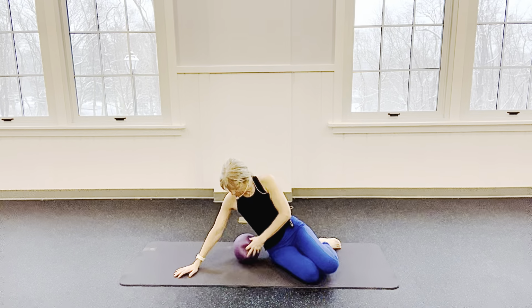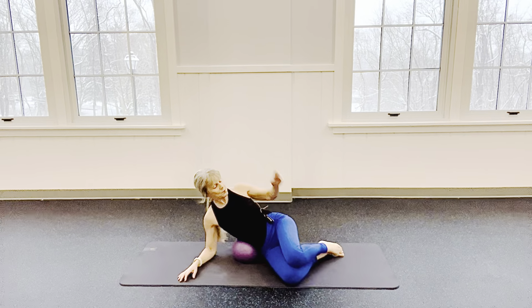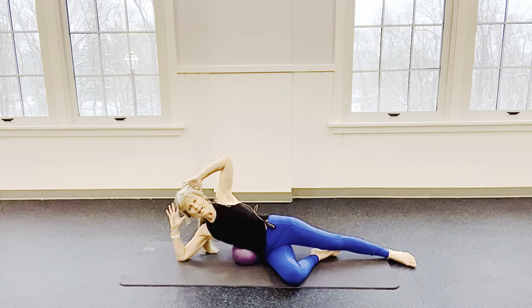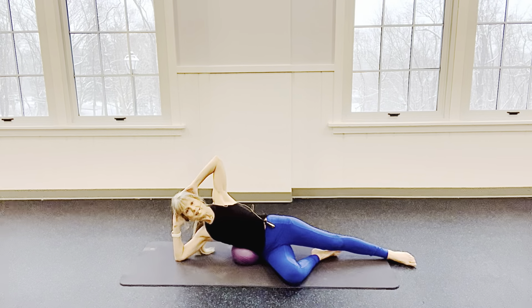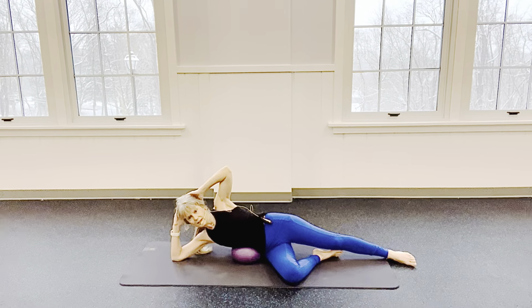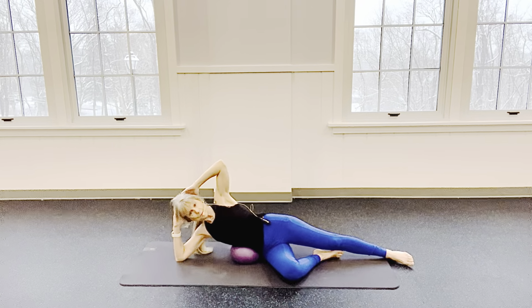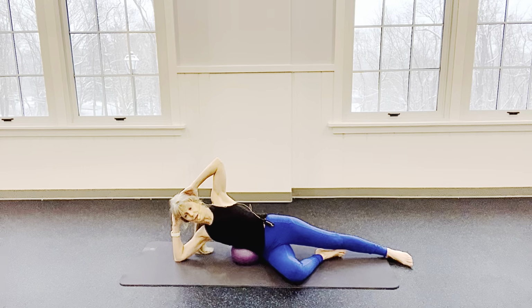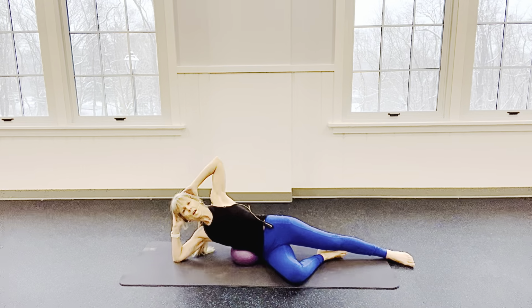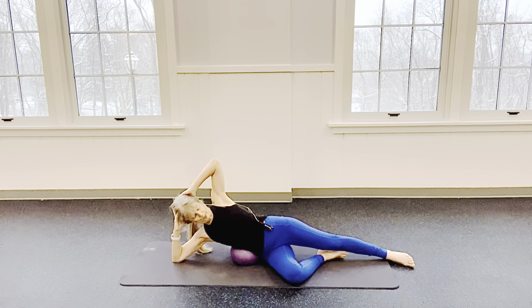Okay, so this is gonna go at the very bottom of my rib cage. My bottom leg is gonna stay bent, my top leg is gonna go straight. I'm gonna prop myself on my other elbow like this, okay? What I don't wanna see is this. I am just pressing into my ball and I've totally collapsed everything, okay? If this is not a good position for you, get rid of the ball, lie completely on your side. All right, so I'm gonna keep my rib cage nice and lengthened, hips are stacked.